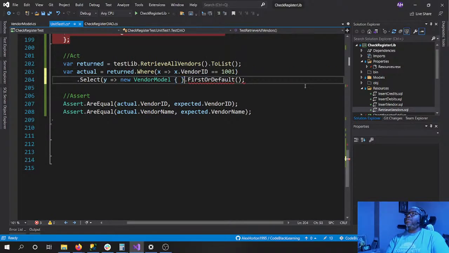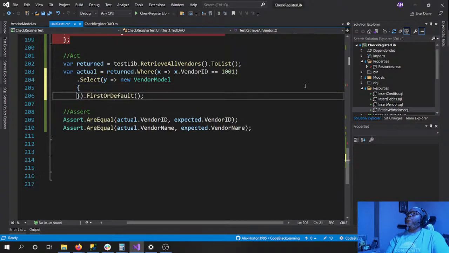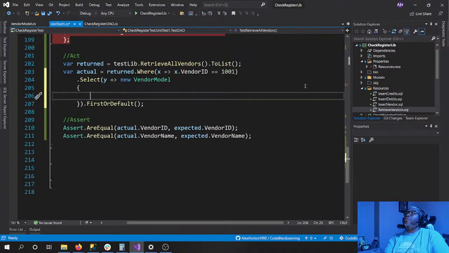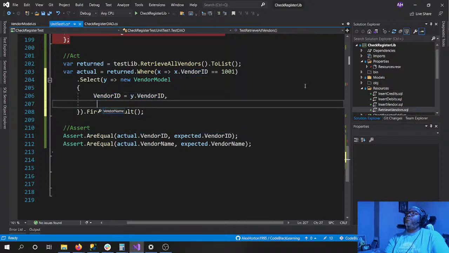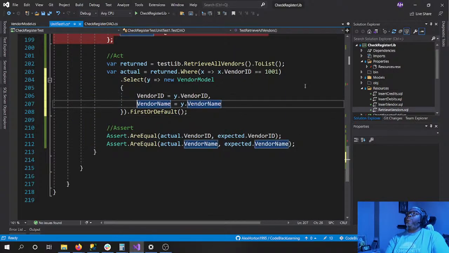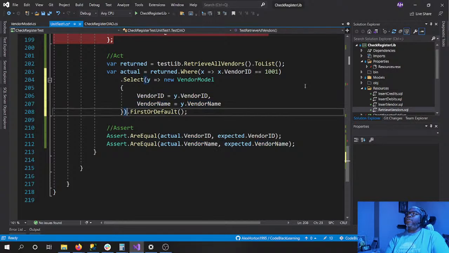And let me do this here. And so this will be VendorID equals Y.VendorID, and VendorName equals Y.VendorName. And we can take that FirstOrDefault off of there because it's going to be the only one there.